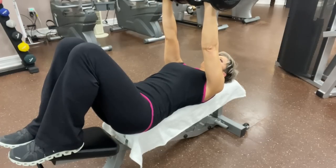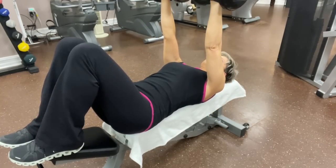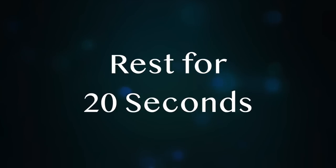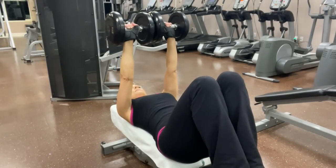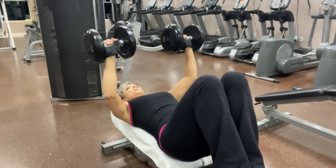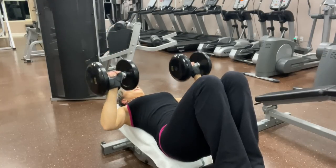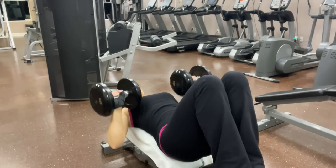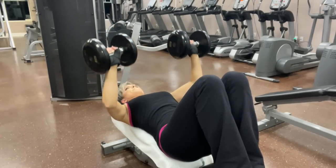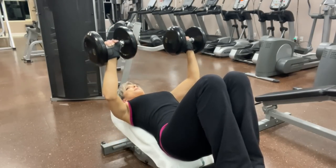You don't want to go so slow you fall asleep, but you want to continue to keep that motion even going down and up, because you are working different muscles as you go down with the weights and as you go back up. I do a total of three sets of 10 reps, and by the end of the third set these weights are getting really heavy. Sometimes I struggle to get that last rep up, especially if chest exercises are not the first exercises I'm doing. If you're trying to figure out how much weight to lift, start small, but make sure the weight is heavy enough so your muscle group is pretty fatigued by the end of your third set.